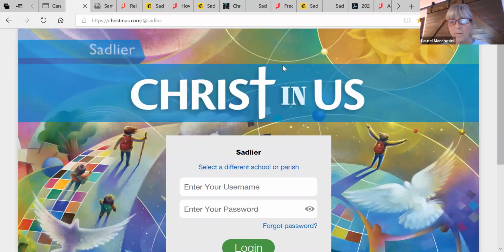The reason we use a portal instead of just sending out emails is for safety. We have information about children in our portals, and for security reasons, this is the only way you can access the assignments and the information, because we don't want to push anything out into the World Wide Web that can be hacked. So we don't use your Gmail accounts or your Yahoo accounts or your Google accounts or whatever it is that you have. You must every week, and I suggest several times a week, log into your portal.